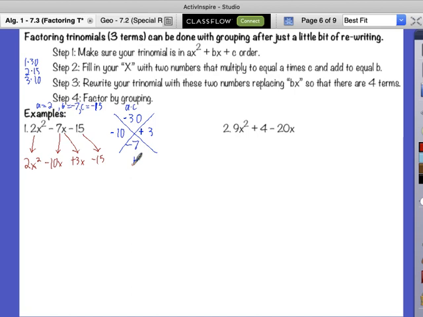Now do we have a 4-term polynomial? Yes. So we'll factor this one by grouping. But before we do, just to double check, can I combine these like terms, negative 10x and 3x? Yeah. And what would I get? Negative 7x. So would I start with the same thing we just had? Yeah. So if I combine these, I'd go back to the same thing I had, which is why we're able to do it. Mathematically, this is still equal to the same thing. We just wrote it differently.